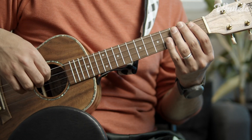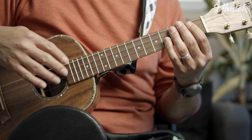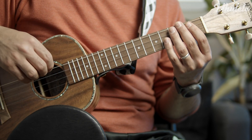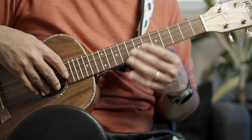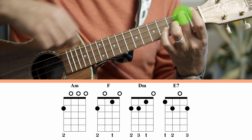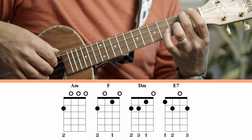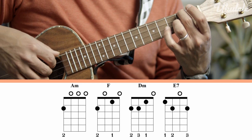As I mentioned in the beginning of this tutorial, this piece is made up of four basic chords and they all revolve around the A minor chord shape. The A minor chord is the second fret on the fourth string with your second finger, and then the third string, second string, and first string are all open. So that's two zero zero zero.